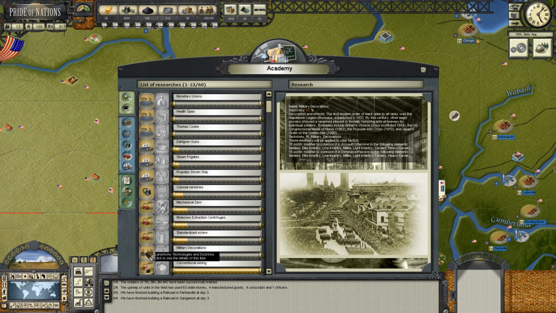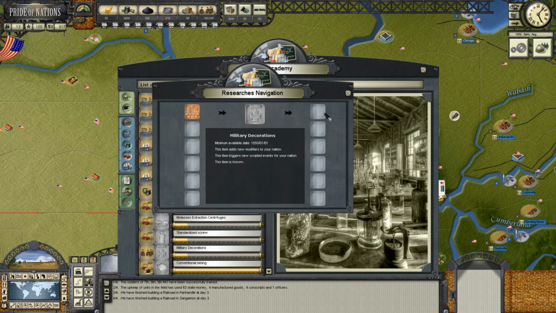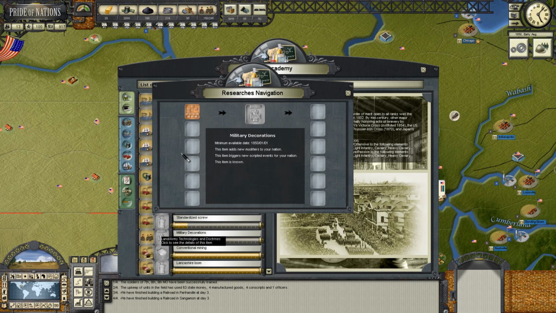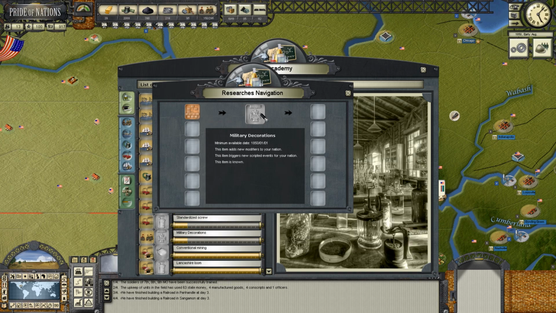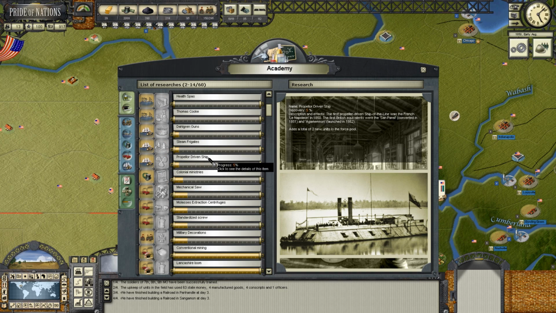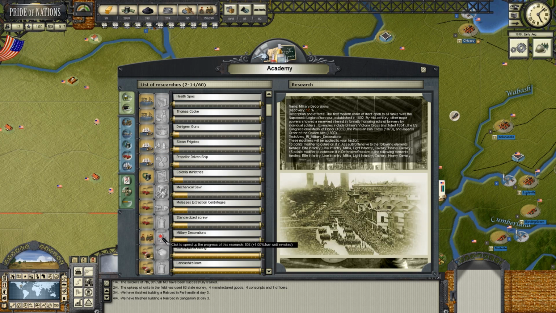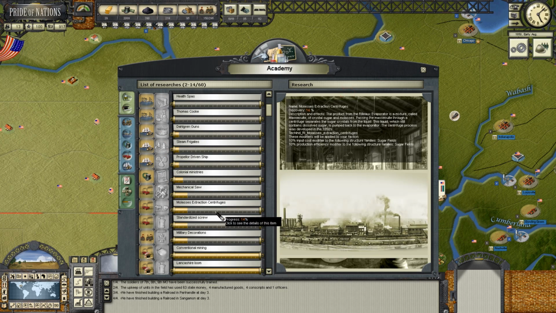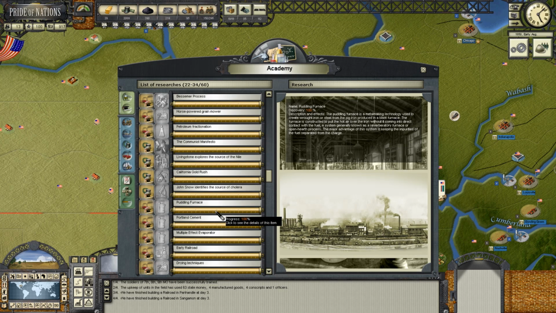That's naval technologies, industry, land army technologies, military doctrines. If you click on it, it'll tell you some information about it. And I think it's possible we need to pass one of those congressional decisions, get the Congress to pass something about military decorations, which we've looked at before. See, military decoration. That's actually what that is. That's its name. So military decorations would improve your military to a certain extent.